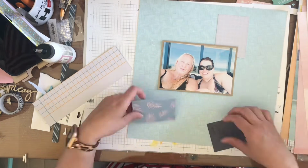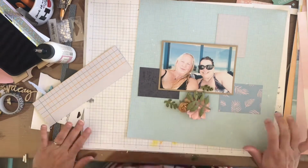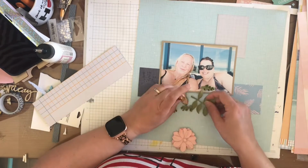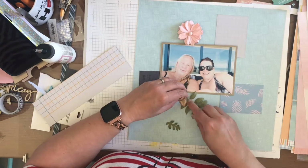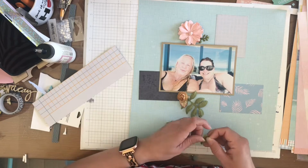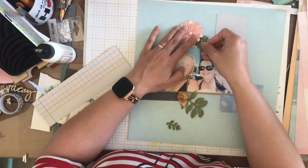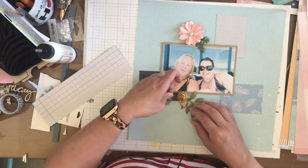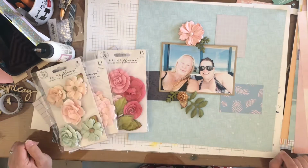So first I start over here doing my little squares and my paper piecing, and then in the sketch it has flowers, so I am going to add flowers to mine as well. I wind up not using this little golden flower, but replacing it with some other flowers that I have right here.